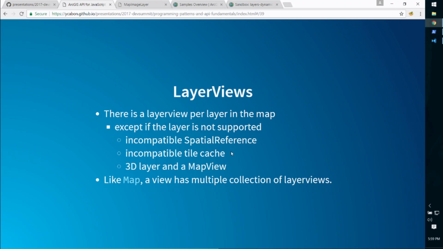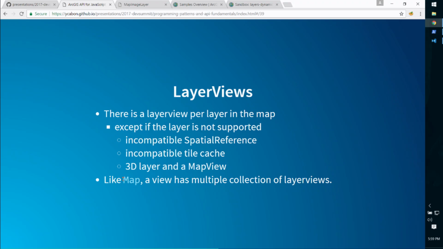I'm going away in my explanation. So the base maps' LODs: each scale is divided by 2 every time you go from one level to another. You need to have a tile cache this way to be able to render in the scene view, or else it's not going to be able to render. A 3D layer in the map view doesn't work either.